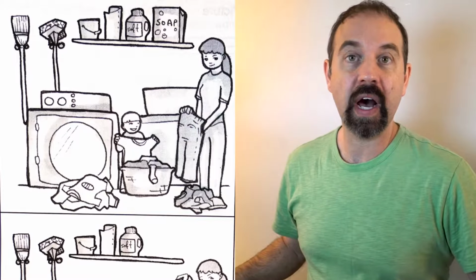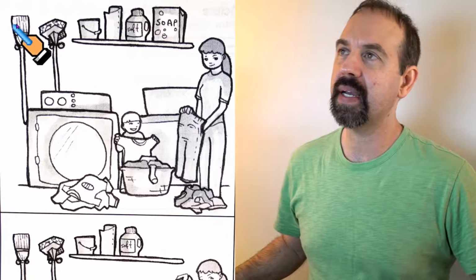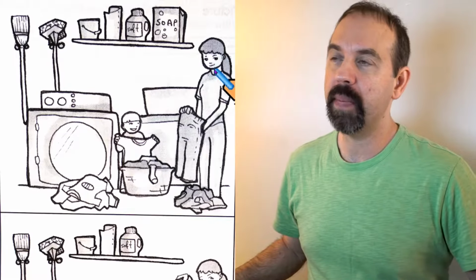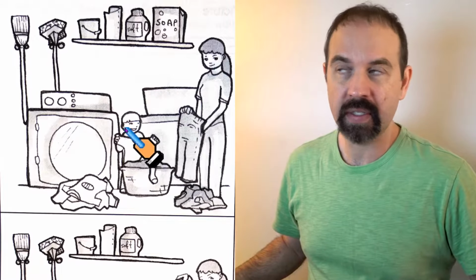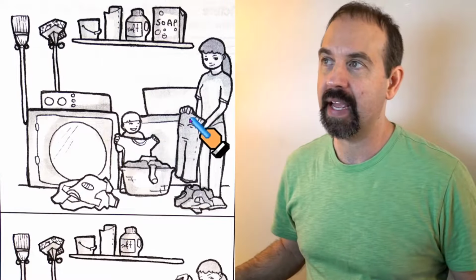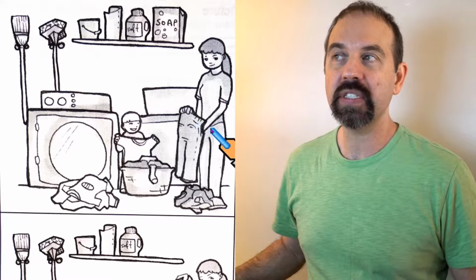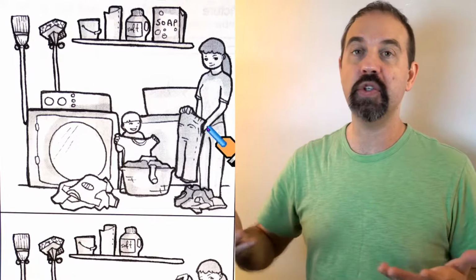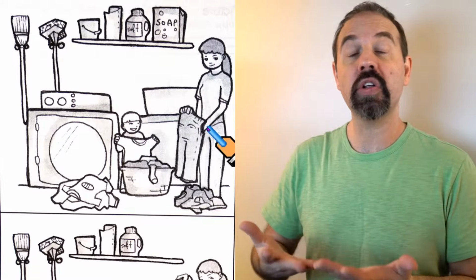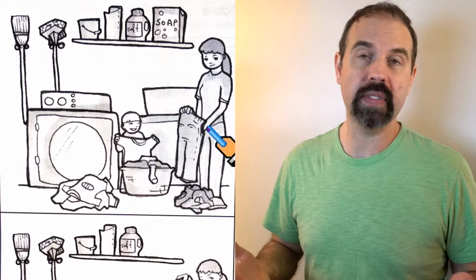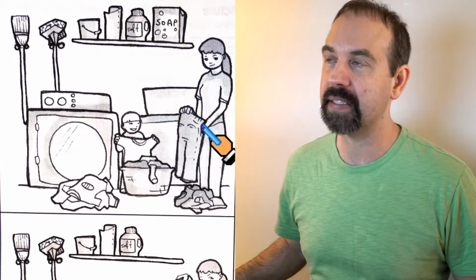These are some of the images that I use with my students on a daily basis, so let's get started. Here we have a laundry room. It looks like someone's laundry room in their house. And we have a woman and we have a child, and the mother has a pair of pants in her hand, and it looks like she's checking the pockets, which is what we customarily do before we wash clothes because we don't want to wash money or something that's important if we have something in the pockets.